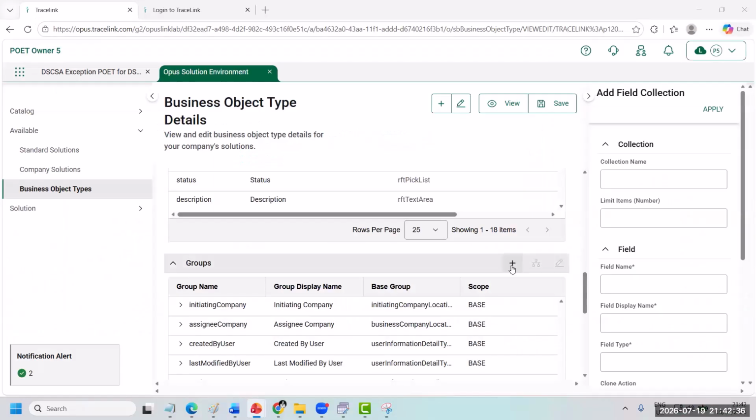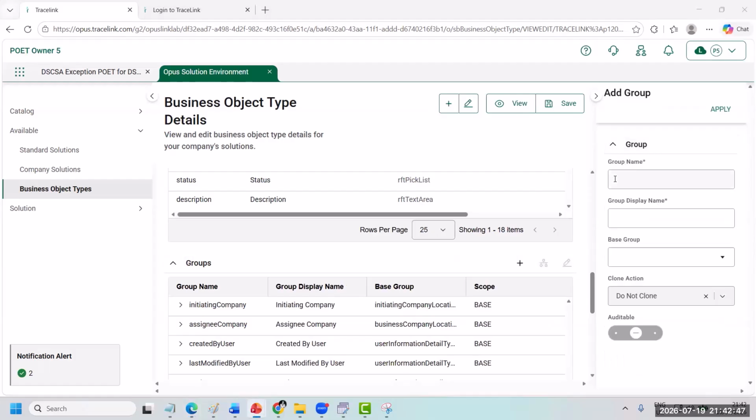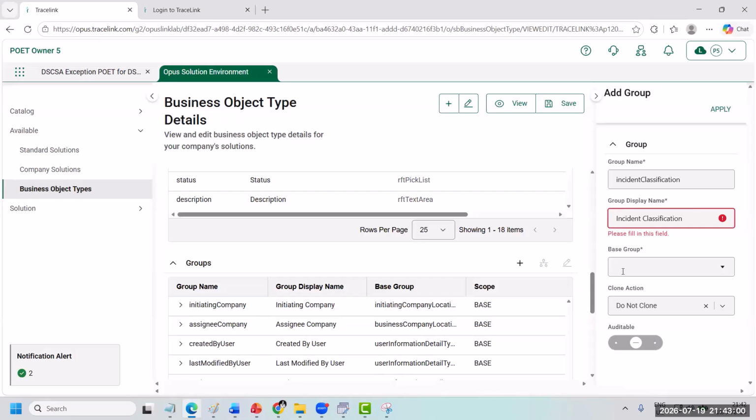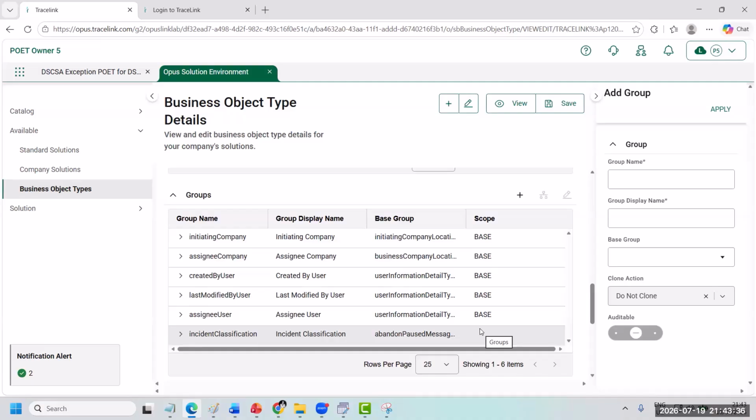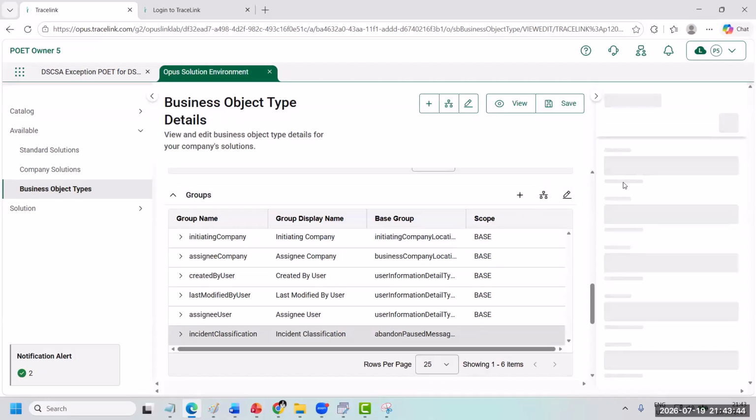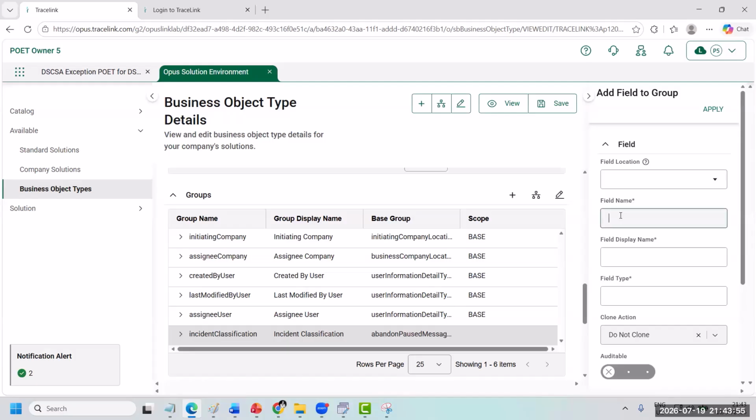Under Groups, select Add. Enter the group name and the display name. Select the base group. We'll select this one and then Apply. Now to add fields inside the group. Select the newly added group row. Click on the hierarchy icon. Enter a field name.